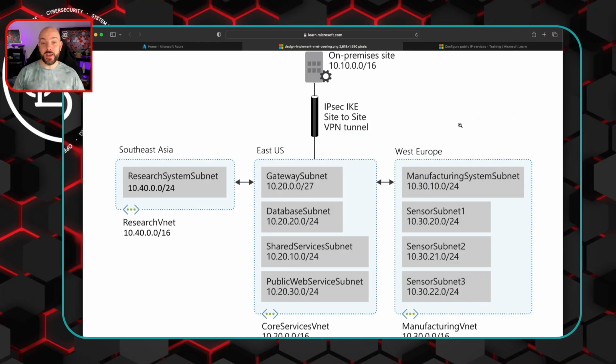All right, so here we have what we're going to be building out today. It might look a little overwhelming, but don't worry about it. We're going to cover all the different key concepts behind it. In essence, what we're going to be building out is 3 different VNets with a bunch of different subnets within them. We're not going to be getting into adding any actual virtual devices in here. Right now, we're just worried about building out the framework and architecture to allow us to layer in other devices and services later on.